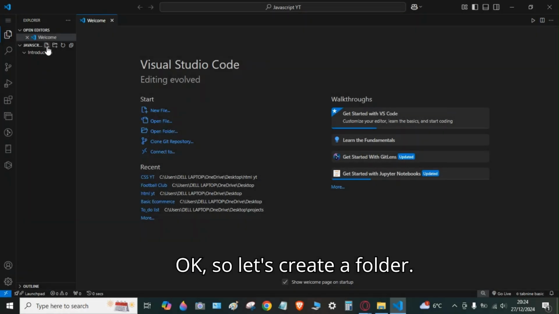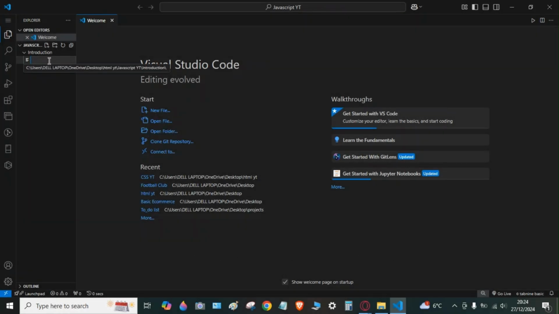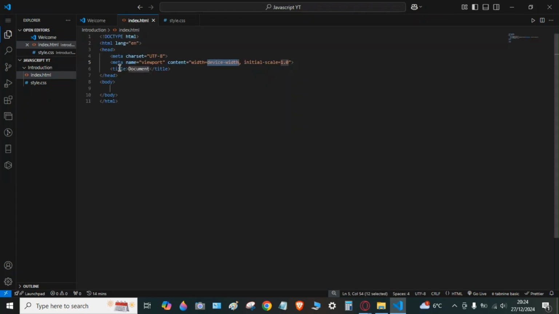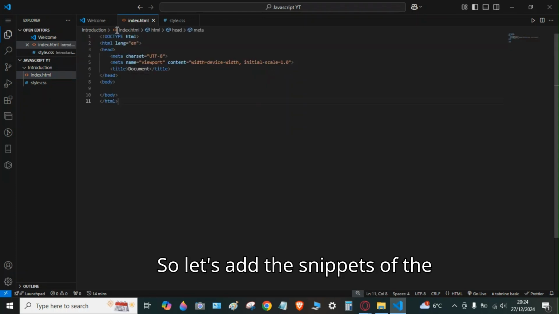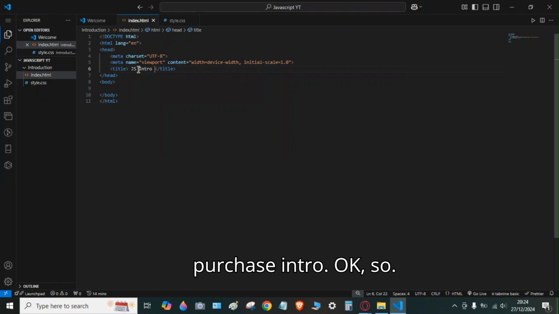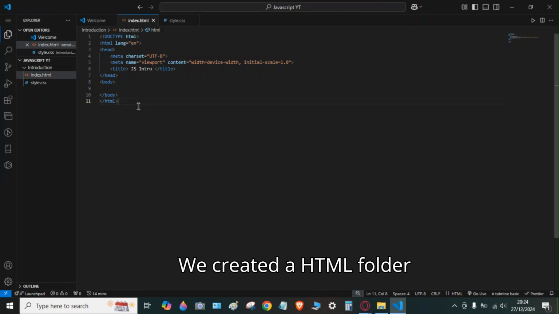Okay, so let's create a folder. So index.html. Cool. Let's add the snippets of the formatted page and put JS intro. Okay, so we created an HTML file and a CSS style sheet.